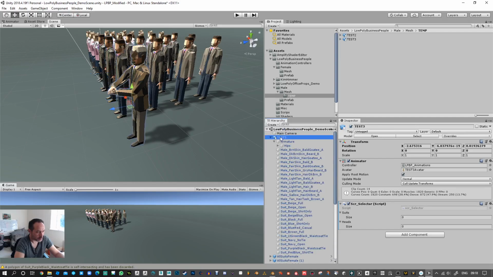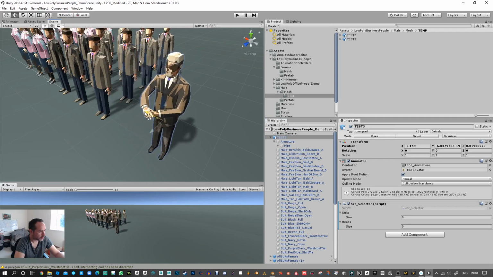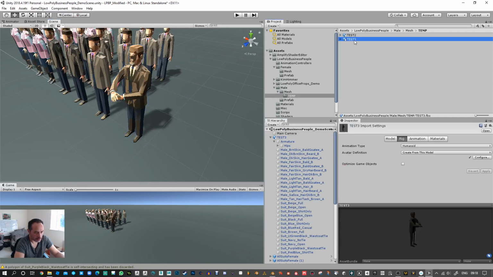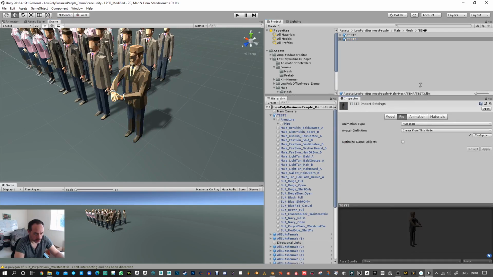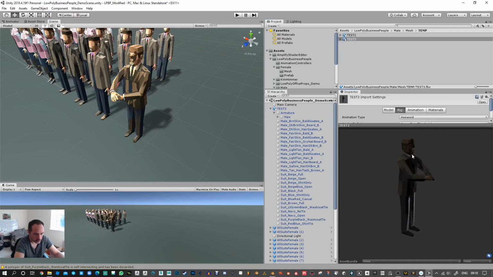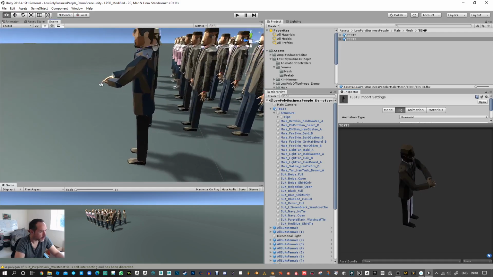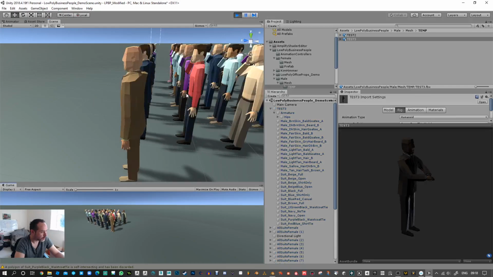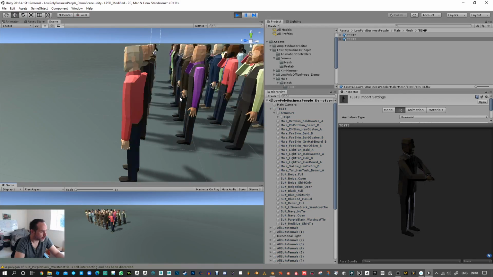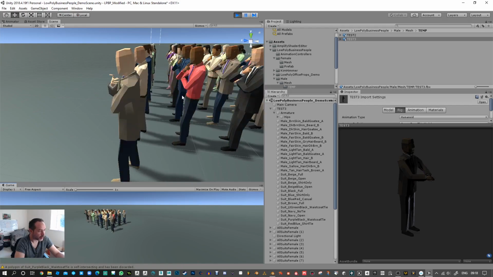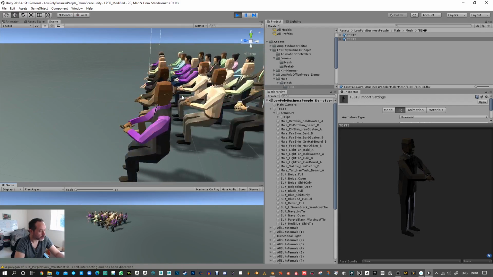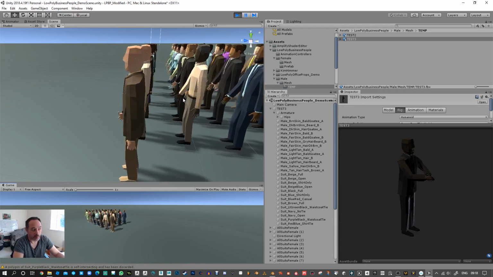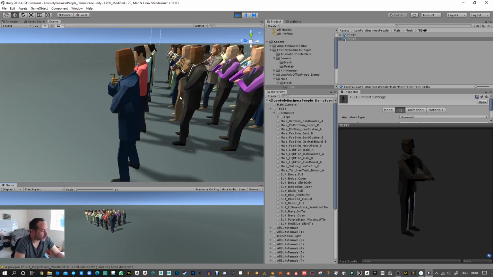Let's see, test 3. Seems to be missing the change that I made. It is there. Oh no, it is there. Okay. Must just be certain ones. Yeah. Obviously, Blender doesn't let you edit all the heads in one go, which I'm kind of used to from 3D Max, but it's up to you to change that.